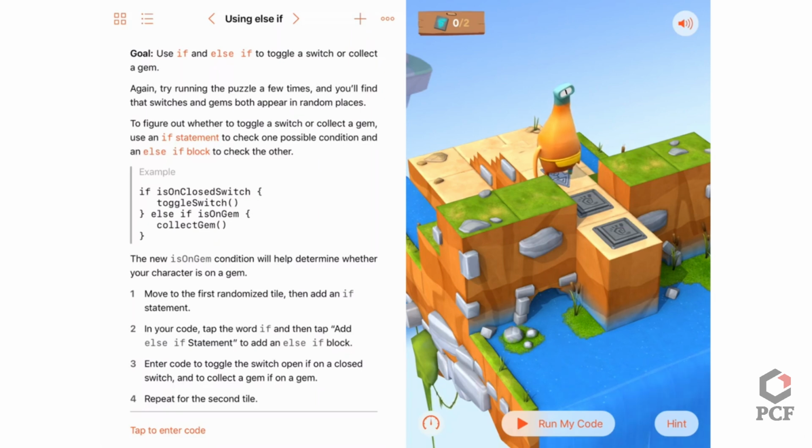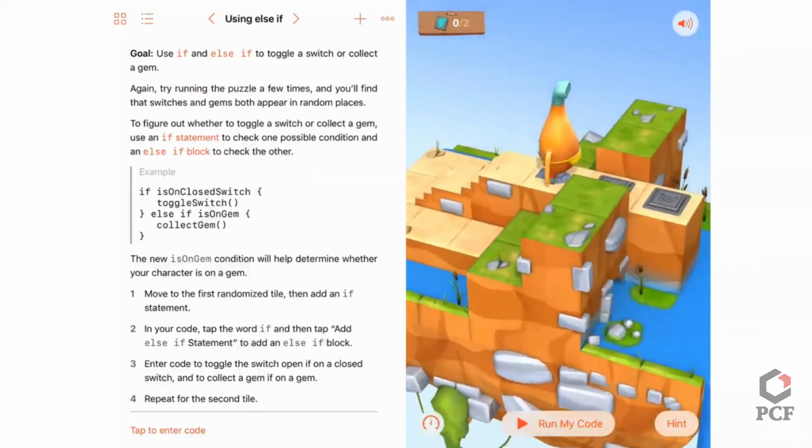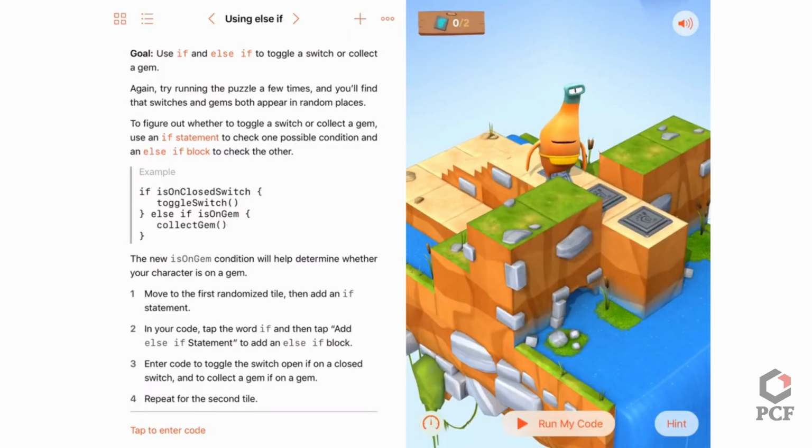So basically it's move forward and then run the code to see whether it's on a switch or a gem. If it's on a switch, turn the switch on. If it's on a gem, then collect the gem. So again, I'll leave you for a few seconds just to see if you can think exactly how to write that out, and then we'll do it together.